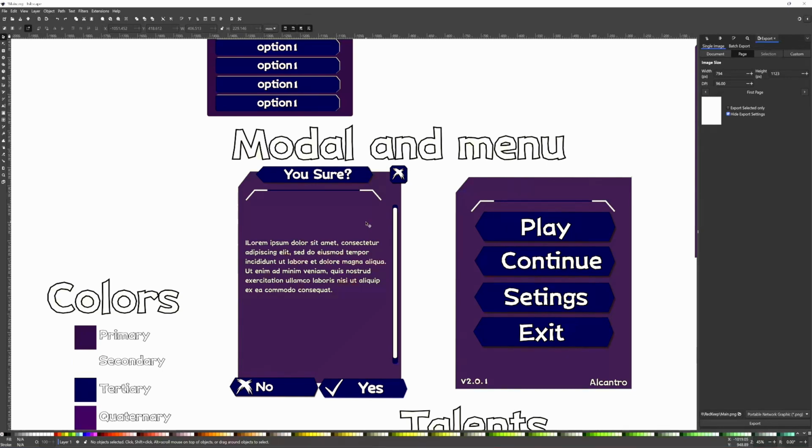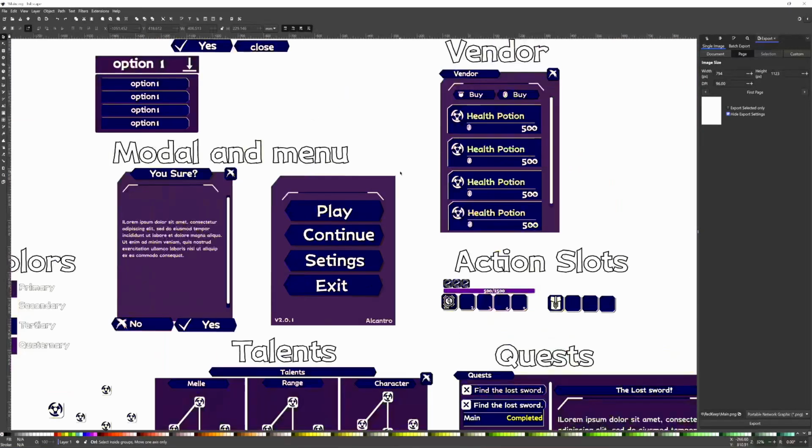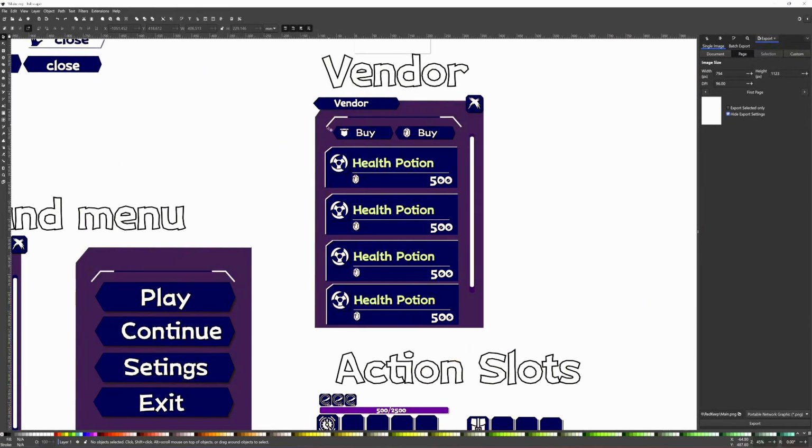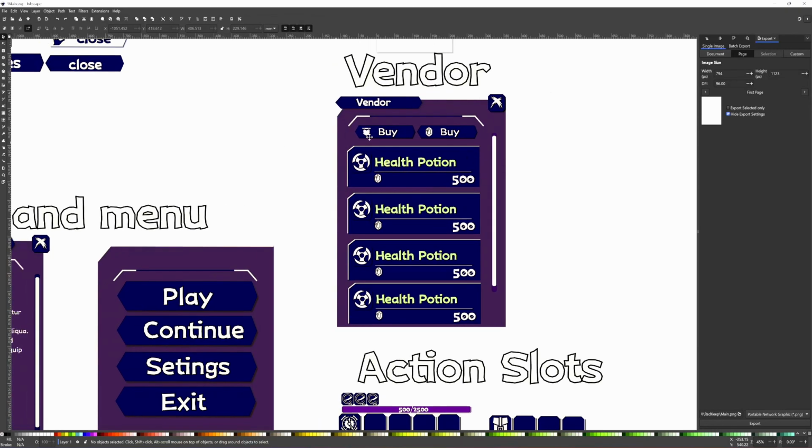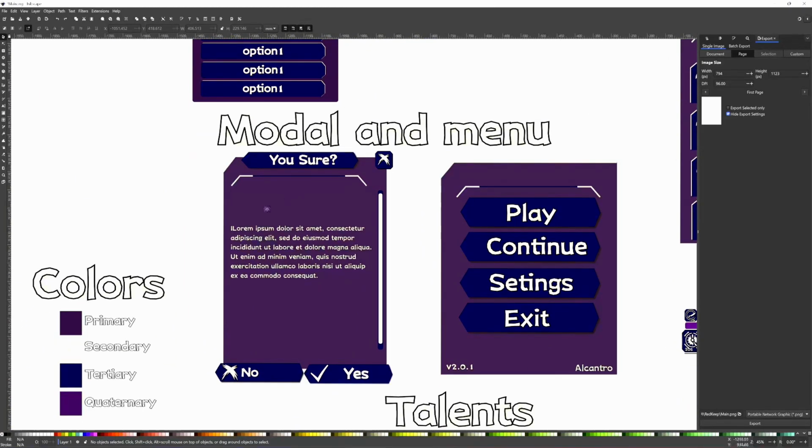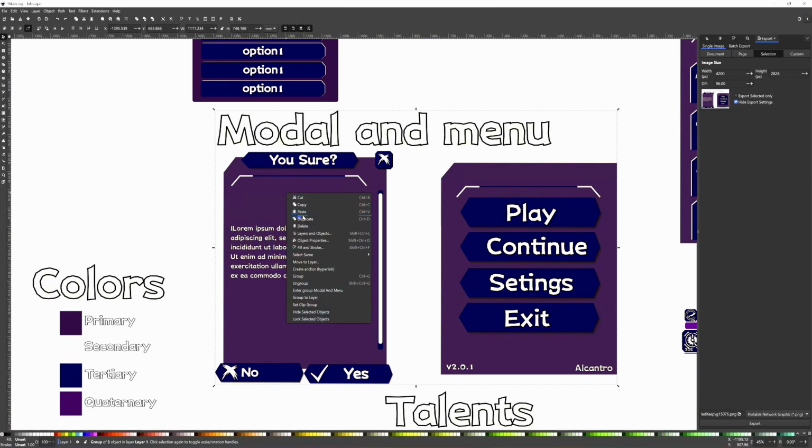Right, so the next thing that we are going to do is create a list. We're going to create this UI here. We're going to create a window that is going to be a default window, and on that window, we're going to have a slot that we're going to be able to add stuff in. So without wasting too much time, let's use this one as an example and let's get started.